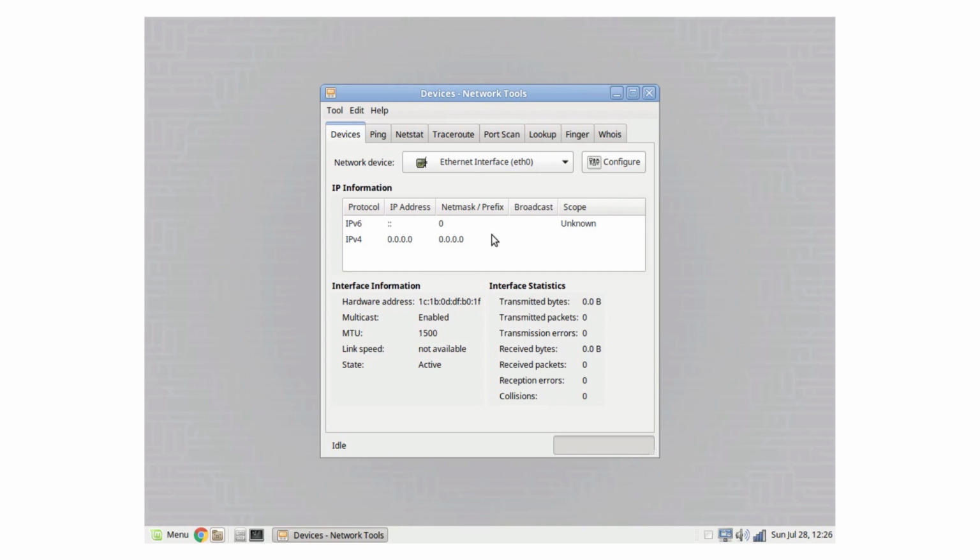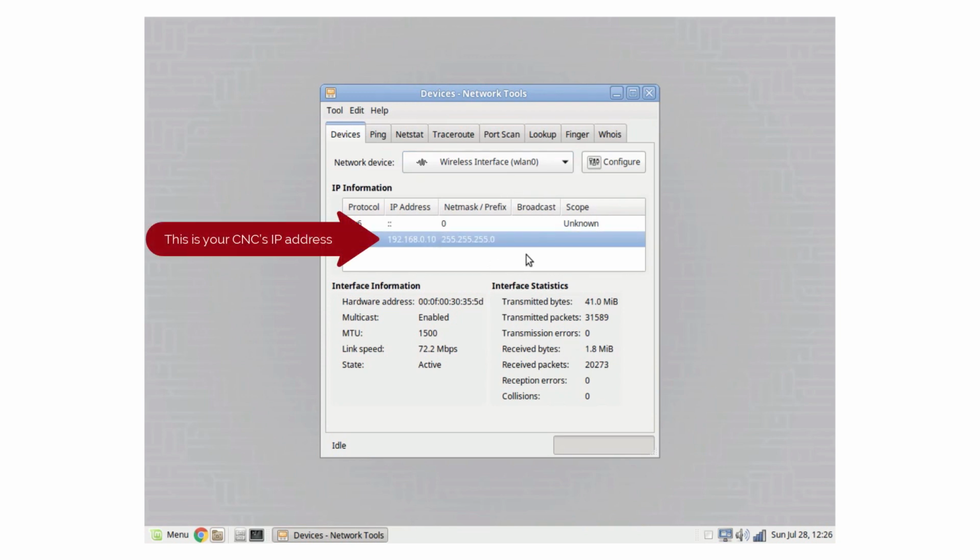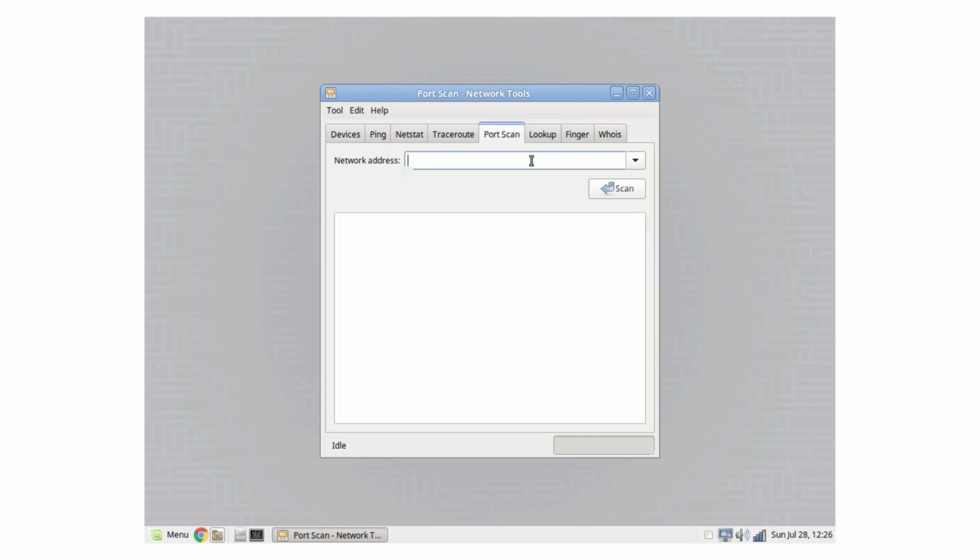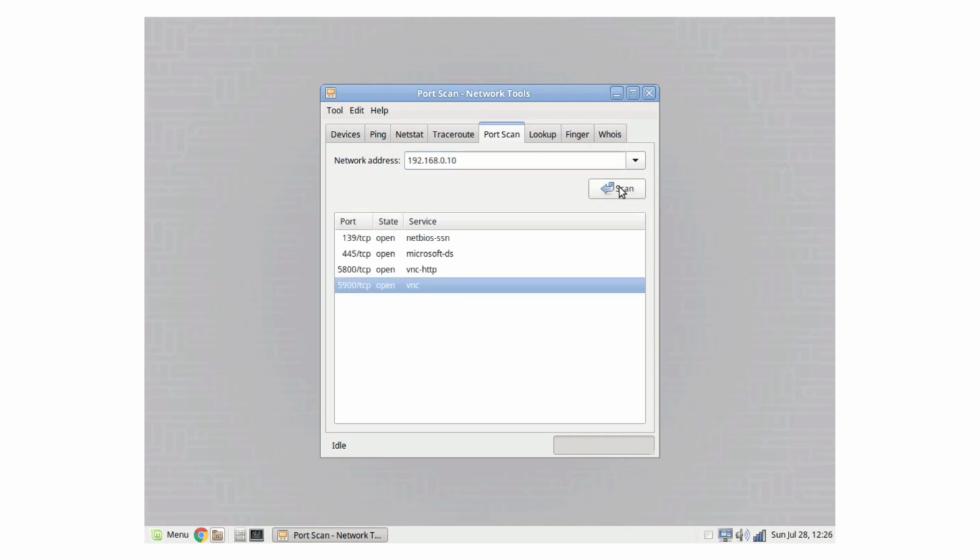So under network device, I'm going to select wireless interface. Now I can see that my IP address is 192.168.0.10. And as a final check to make sure that the desktop sharing application is working, if you go to port scan and enter in that same IP address and click scan, you can see that port 5900 is open.